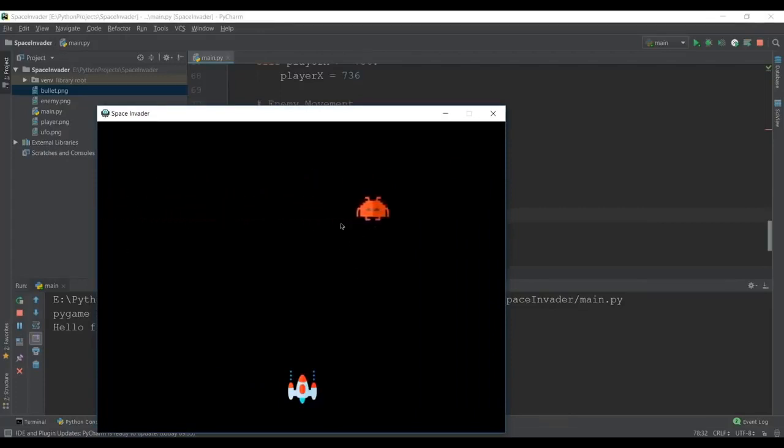So you can imagine multiple enemies, when they are hitting the boundary, they are going down. So it's going to be a little bit difficult for a spaceship to eliminate all of them, but it's going to try its best. And when this enemy reaches this spaceship, we are going to give it a game over. And depending upon how many enemies we can hit with our bullet, which we'll be creating mostly in the next video or in the coming up videos, the score is going to be according to that. So you can kind of get the idea of the game with this video as to how the game was going to look.